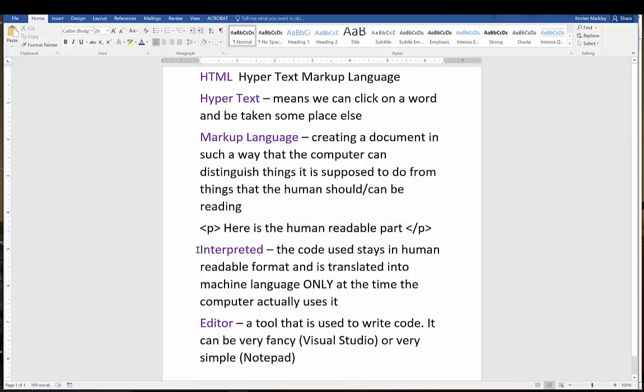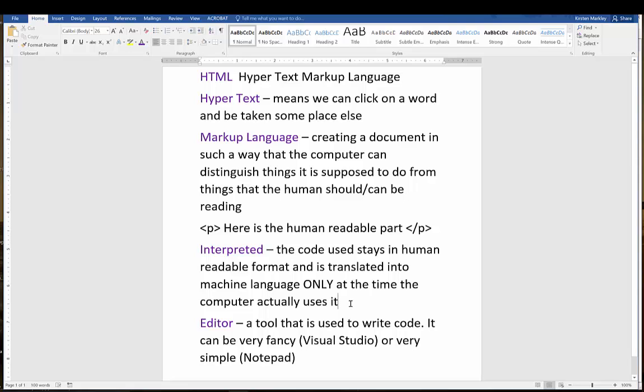Okay, HTML is what we call an interpreted language. And what that means is that if you have any kind of programming experience in the past, you might have known that you had to compile your code, or in other words, as soon as you created the code, you had to turn it all into machine language, similar to creating a .exe file, for example. But HTML is completely interpreted, which means that we don't turn it into compiled code. It remains readable to the human at all times until the browser is ready to display it to the web viewer, whoever's looking at the web page, and only at that time will the code be converted into machine language.